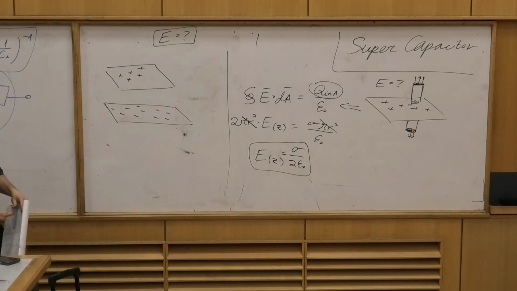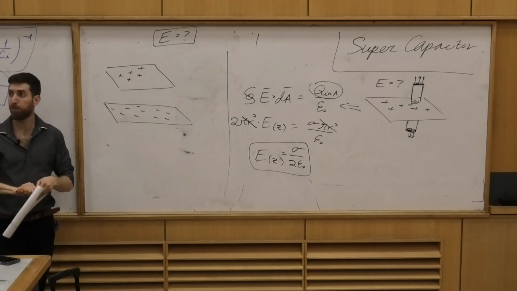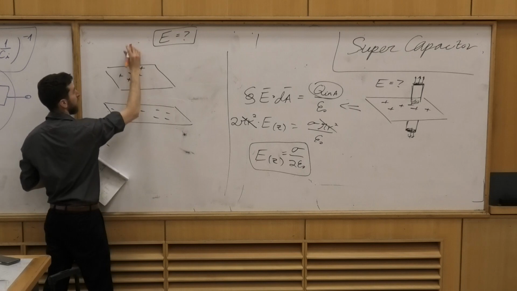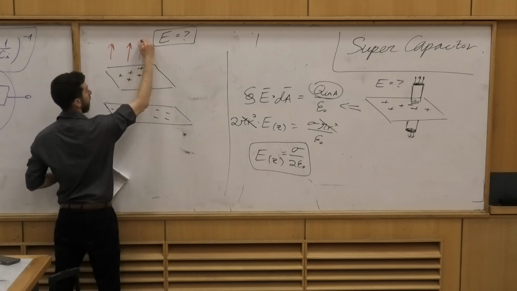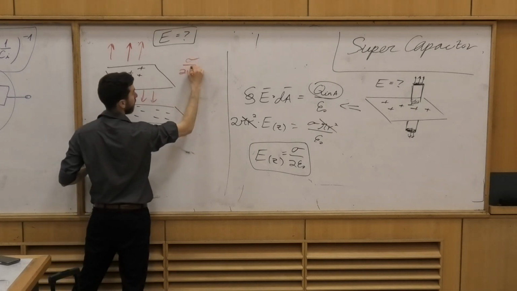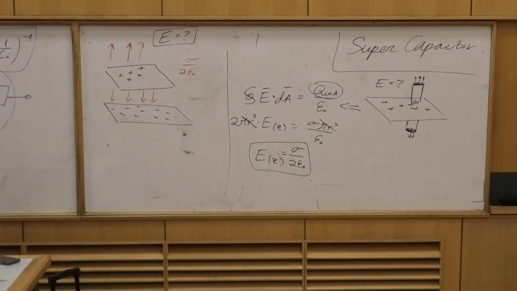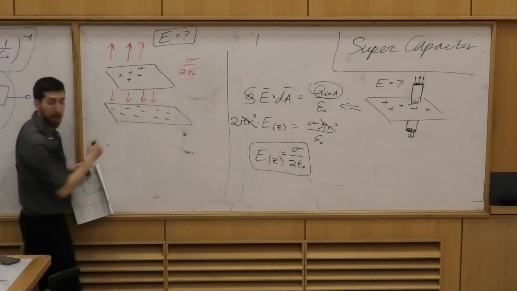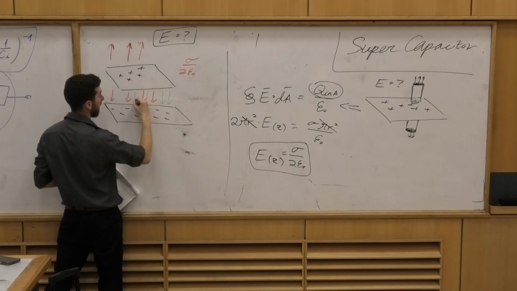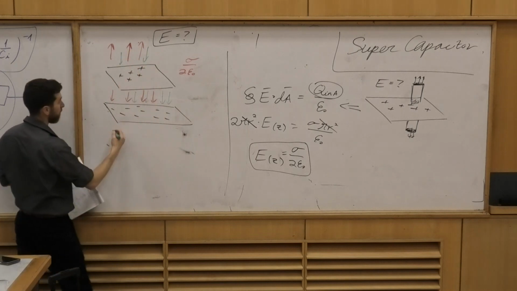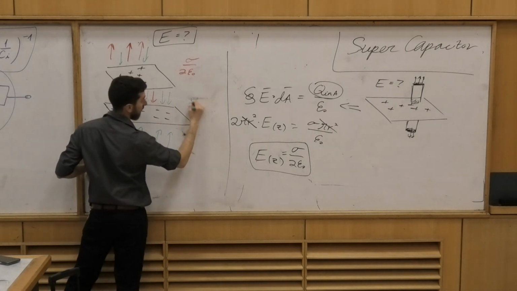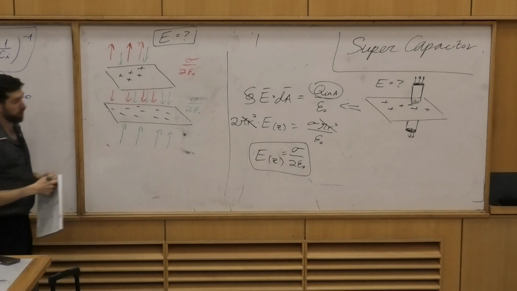Which principle can help us? Exactly, superposition. If I know that this one produces an electric field going that way and that way, which is equal to sigma over 2 epsilon 0, right? I know that this one does the same thing but in the opposite direction, because it sucks in charge, since it's negative. It wants the charge to itself. See it? And the size of it is going to be the same, right?